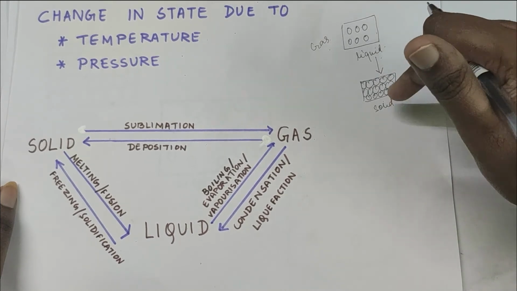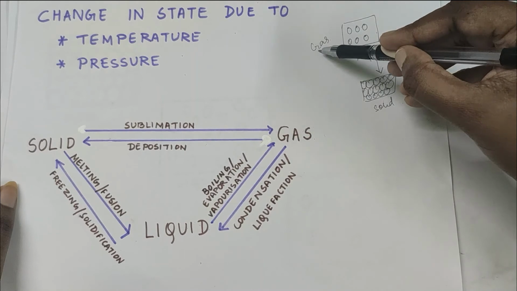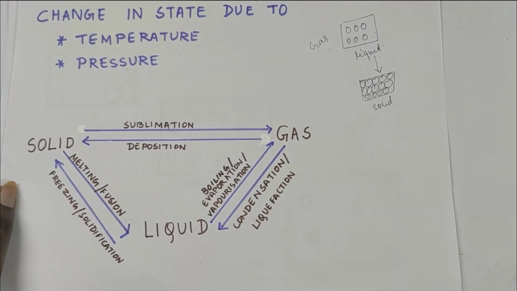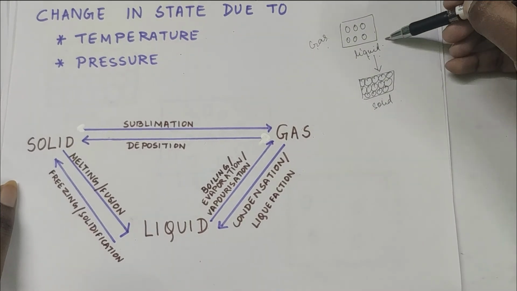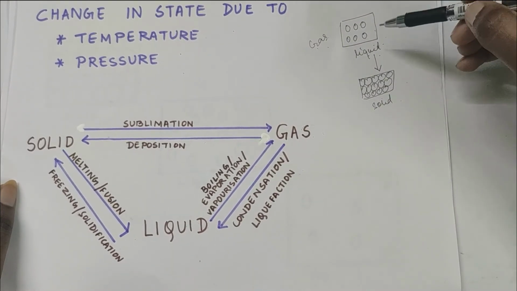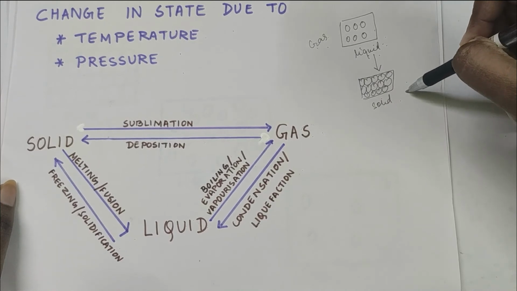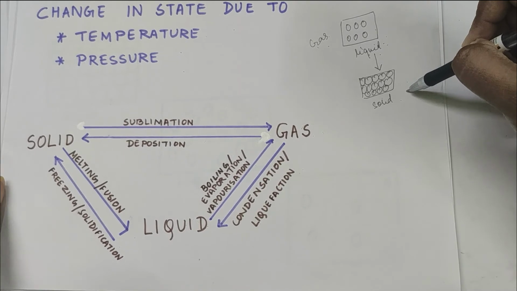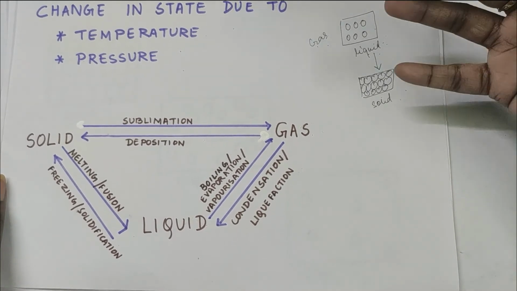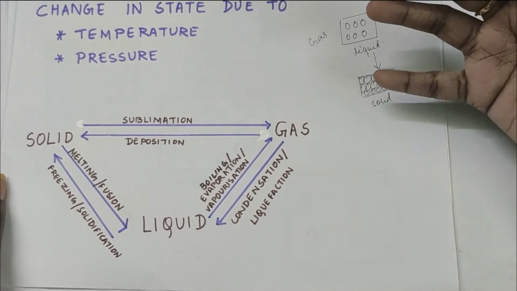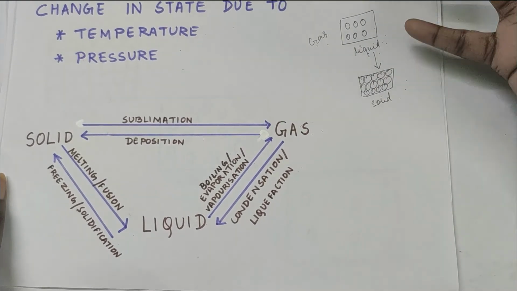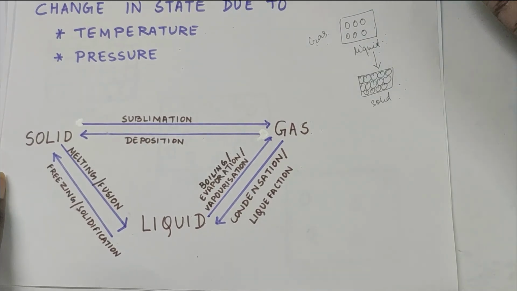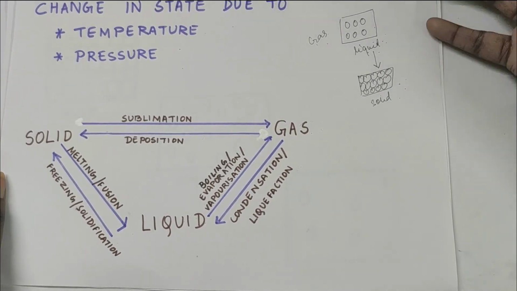and increase in pressure. So from gas to liquid we need to apply high pressure and the temperature is decreased, and when we change from liquid to solid, again we need to apply more pressure and the temperature will be decreased. You might have seen or heard about the changes of the gases, like in air, nitrogen, oxygen, all these are present, which we can liquefy and separate out, like liquid oxygen and liquid nitrogen.